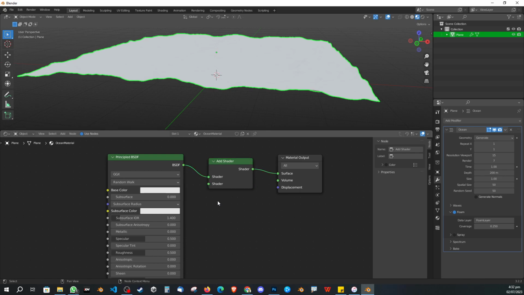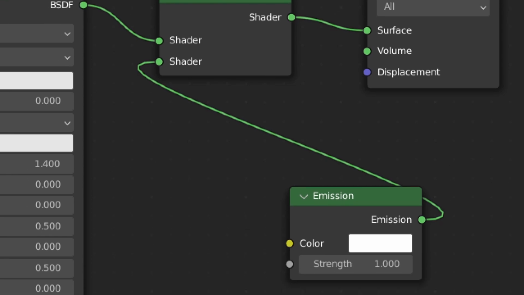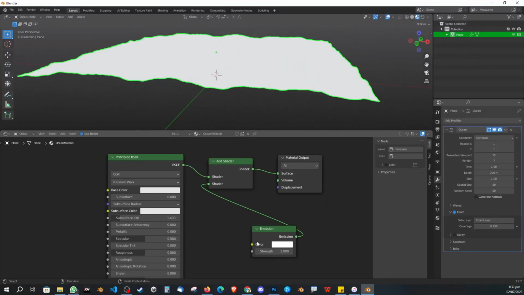Then we are going to add another panel called Shift A again, and I'm going to write emission, right? So this one is here, and emission we are going to connect with the shader one. I hope you guys can see this. I don't think I need to zoom it around, but still I'll do it. So this is the one. BSDF is connected with your shader, and shader connected with your surface, and the emission panel is connected with your shader. I hope everyone is going around with me.